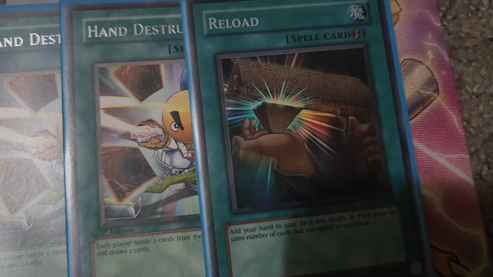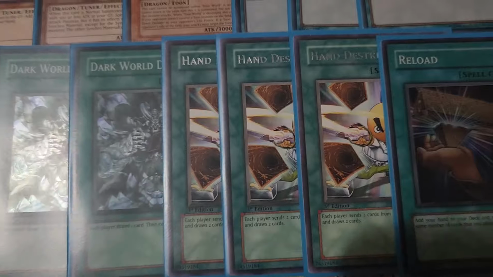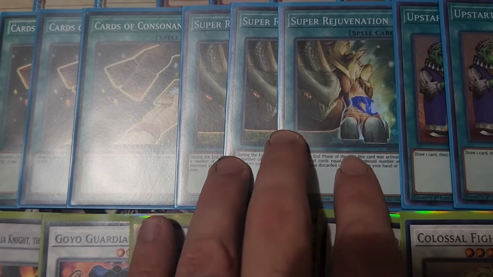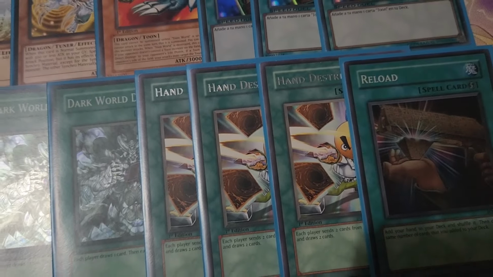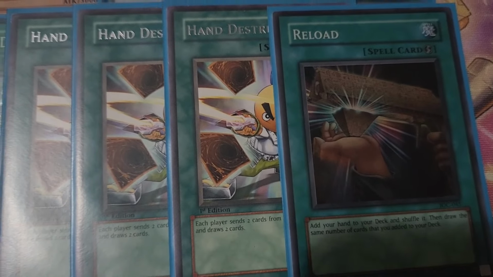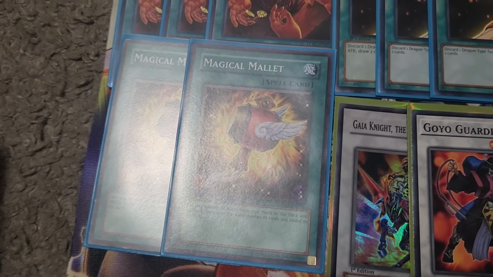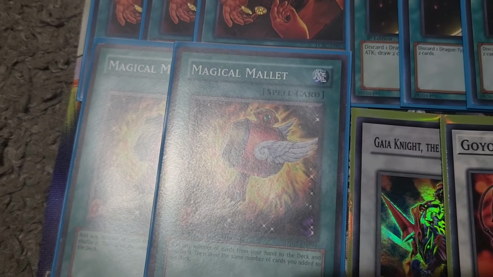So, Reload, you definitely want to play these quick plays for sure, because during the end step, with Super Rejuve, aside from just chaining these, you can chain these cards to continue to try to draw into Exodia if your card count is low enough at the end of the turn. And kind of like Reload, there's 2 copies of Magical Mallet. It's basically just a mulligan, but it's also a -1. So it's something you should be really aware of when you're playing this deck.